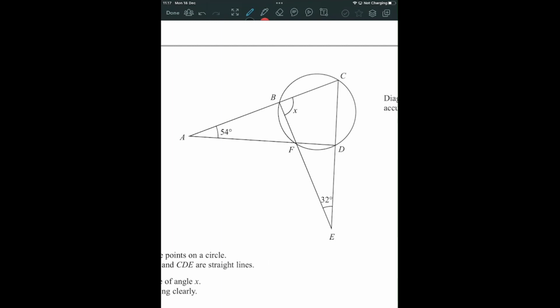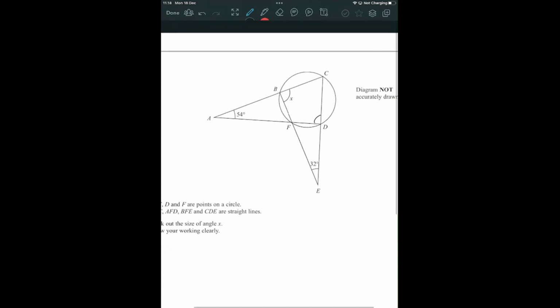And this is where we need to be a little bit clever. So some things I notice straight away is we have a cyclic quadrilateral. So this angle there at B is equal to 180 minus the angle at D. That might be helpful. We don't have any tangents, which means we can't use a lot of our right angles and alternate segment theorem style questions. So this one has stumped me, at least briefly.